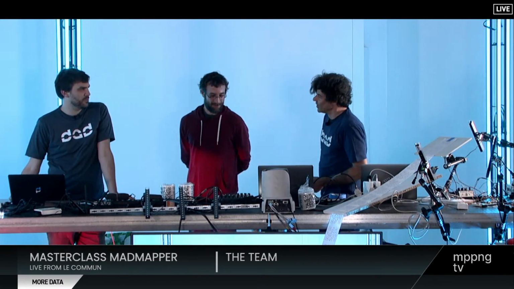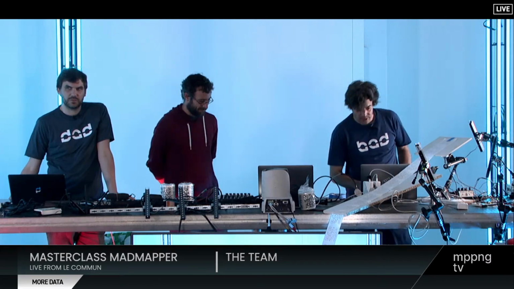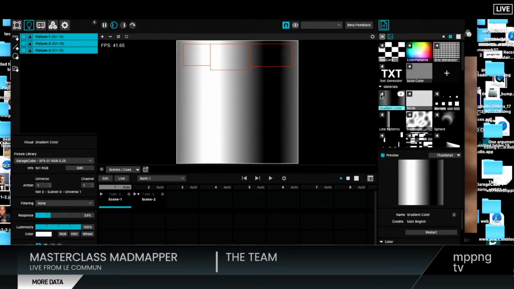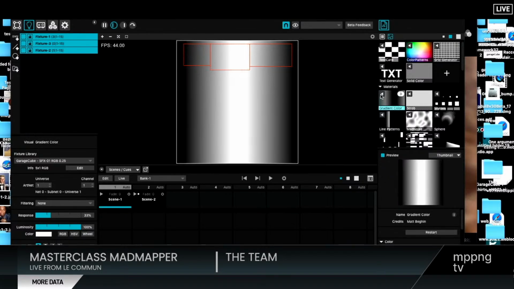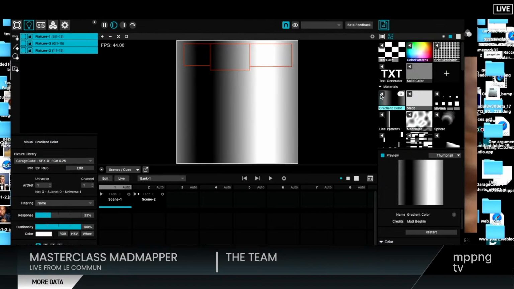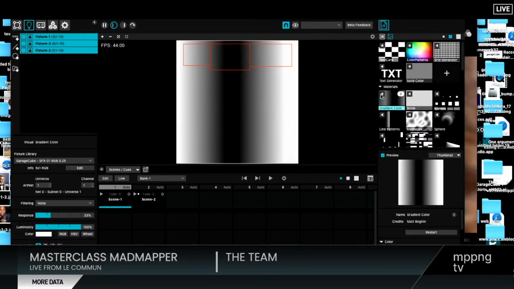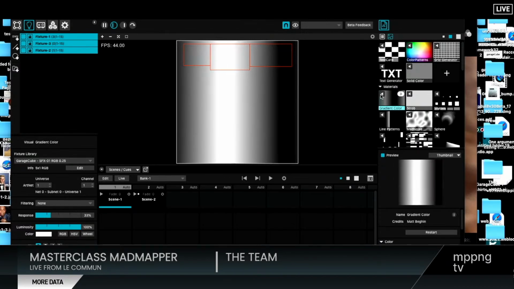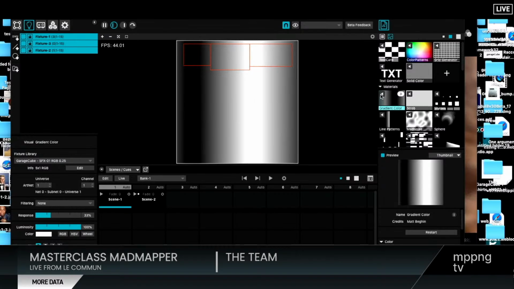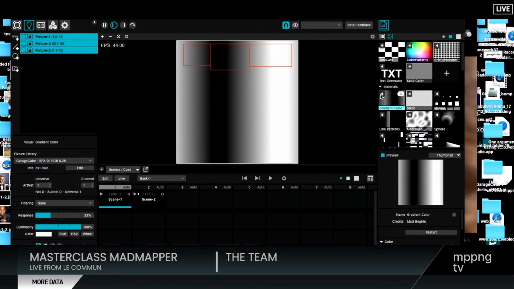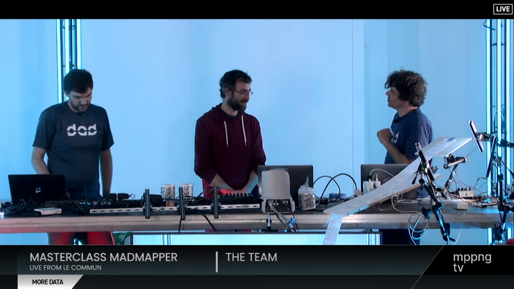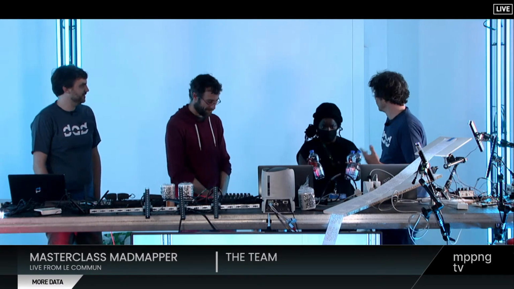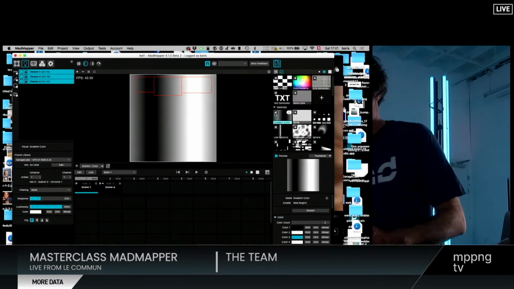You remember, Franz just before showed you how to make shaders. So all these materials that you can see on my screen are shaders. And it's possible to use them to control the motors directly. You can use a shader, but you could also use a movie. You have to sample the pixels on your picture, on your scene, not just for the LEDs but also for motors. And it's something that will come in MadMapper in the future, we don't know exactly when.